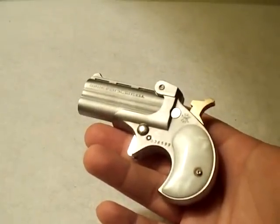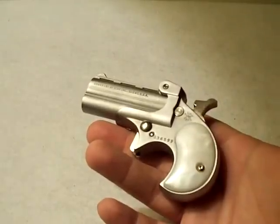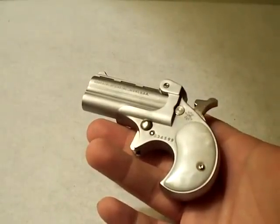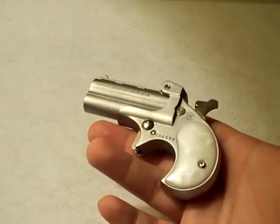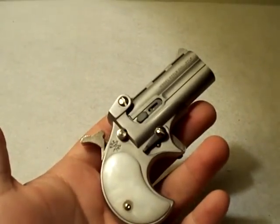And the second reason I got this gun is for its size. I just always wanted a very small Derringer. Always. Ever since I was younger, before I was into guns and never thought I would even own one. Just very cool. Again, this would be a great backup gun for a lot of different people.